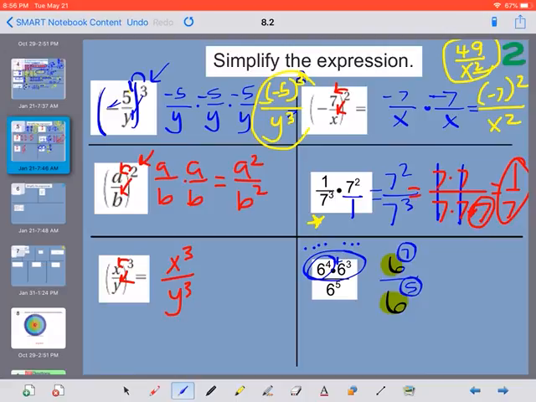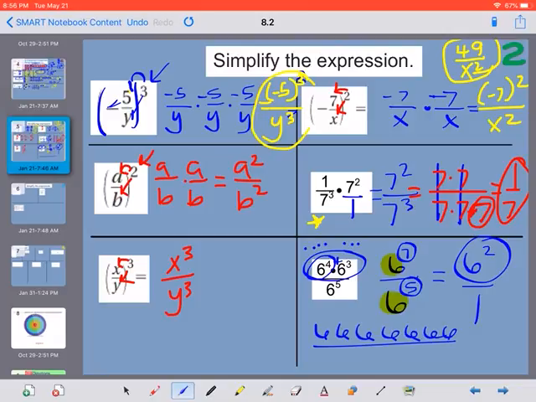What are we doing with these exponents? When we divide, we're really just subtracting. We have 2 extra 6's. There's more on the top, so we have 6 to the power of 2 on the top. If you want to put over 1, you can. You don't have to. If you wrote it out, there would be 1, 2, 3, 4, 5, 6, 7 6's on the top and 5 on the bottom. They would cancel out and leave us with 2 6's on the top.